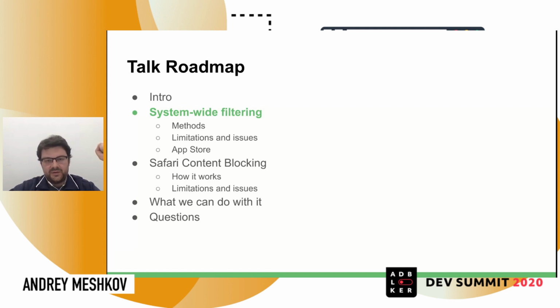So it's not as widespread as Safari content blocking for a number of reasons. However, this is the only way you can go beyond Safari and do content blocking in other apps and browsers. Furthermore, system-wide filtering actually was possible even before Safari content blocking was introduced in 2015. Back then, there already was an app, quite a popular app, by the way, called VBlock, which was doing just that. It was one of the first content blockers on App Store, maybe even the first.